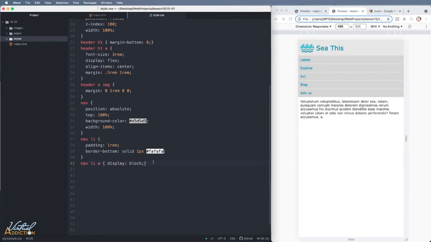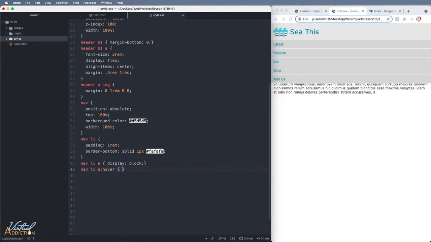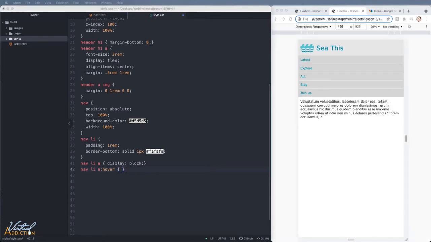And finally, I think I'm just going to make a rule for my nav hover. And of course, on a touchscreen, we don't have a hover. There's no way that we can actually target hovering, but I like to put this on here anyways, just in case someone is on a smaller screen on their computer or something like that. They will have the hover behavior. I'll specify color, and I'm going to use a slightly lighter shade for the hover state.